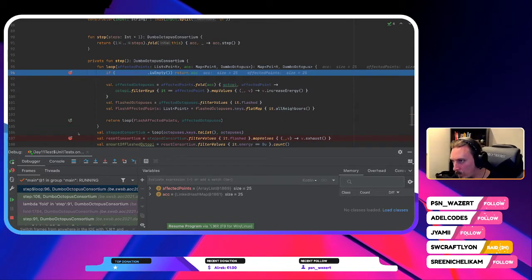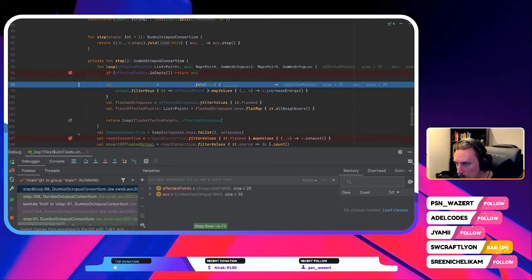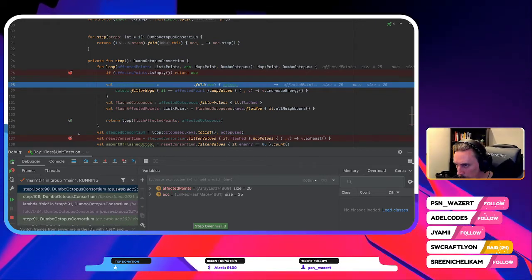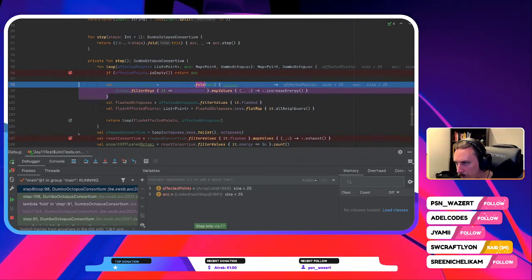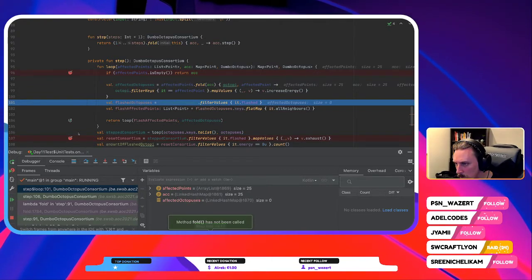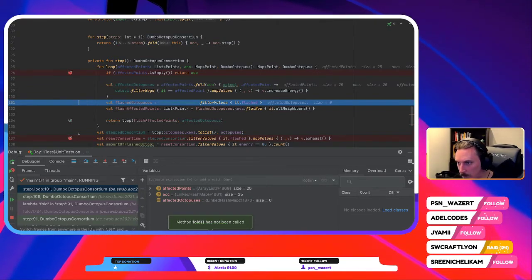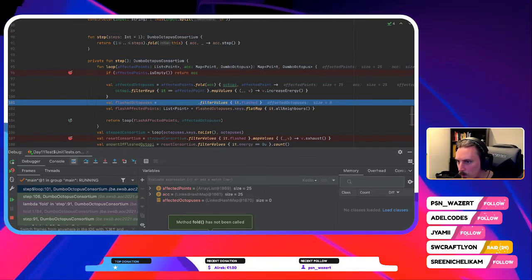Initially, we've got all of them. Then let's step inside here. Don't know how to actually do that. Step inside apparently. But the affected octopuses ended up being 0, which is unbelievable to me. So let's do drop to frame again or something.